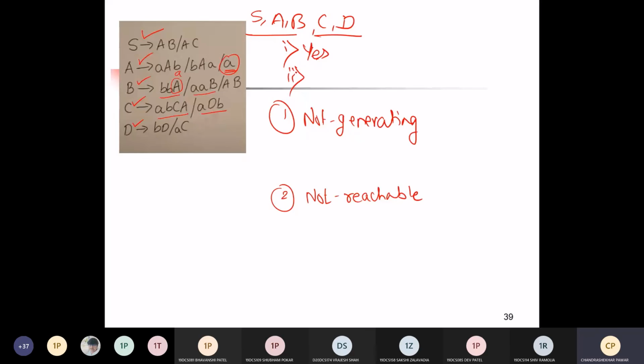And the second thing we have to check within generating: among these non-terminals, which non-terminal is having a production with terminal symbols only. So non-terminal A is having directly a production with the terminal symbol. Okay, so we'll write down A over here. Next, B we can write down, because if we replace this A with this last production of A, it will be BBA. Yes. So we'll write down B here.